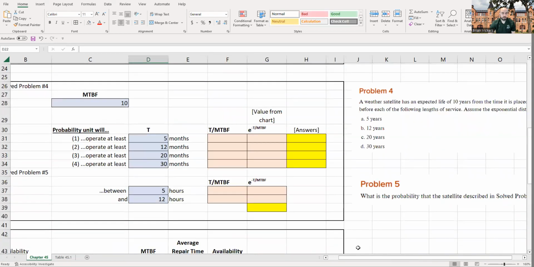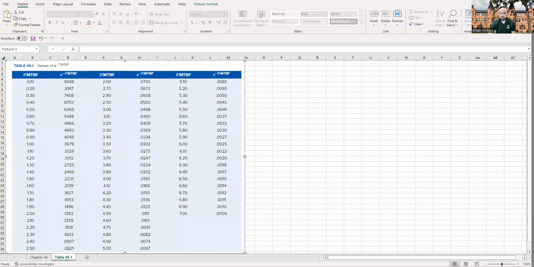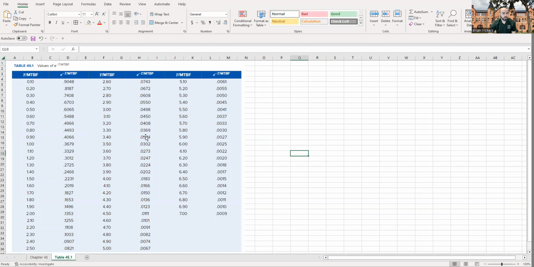All right, let's look at the solved problems which require the mean time before failure. This chart from your book, which is on, what page would that be on? It's in 4S. I believe the page number is either 179 or 180 in the physical textbook. If you have an ebook, you just have to navigate to section 4S.2. So this is the chart we're going to be working from here.